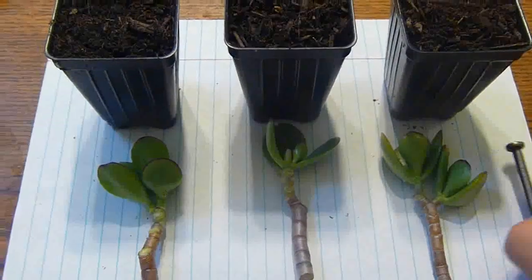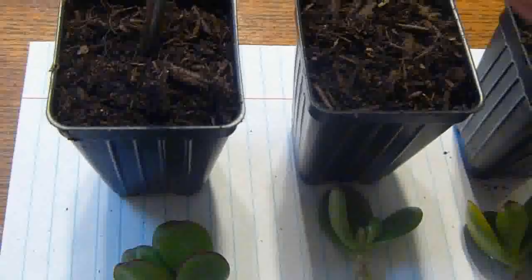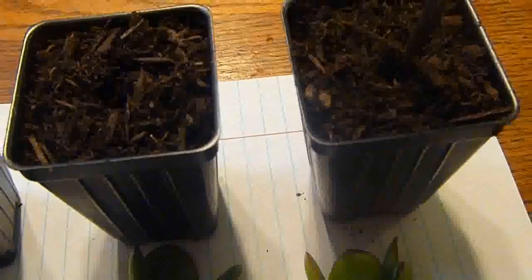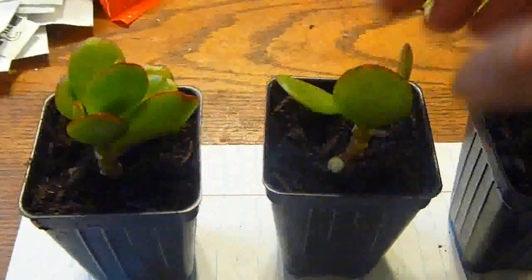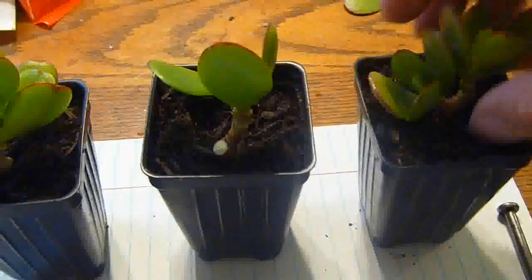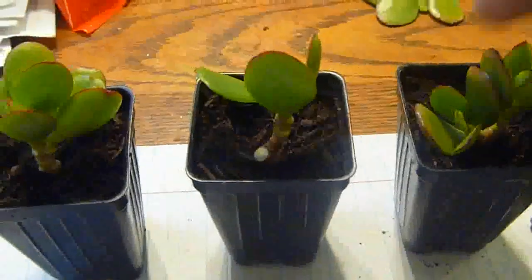What I'm going to do first is put a hole in that — so that's where I'm going to stick my cuttings. Just basically put it in there, then tap it in. Bring the hole, tap it in. Turn the last one, tap it in. I'm going to tap it in a little bit more later, but you guys got the idea on that.